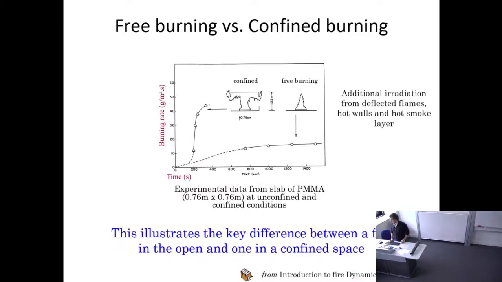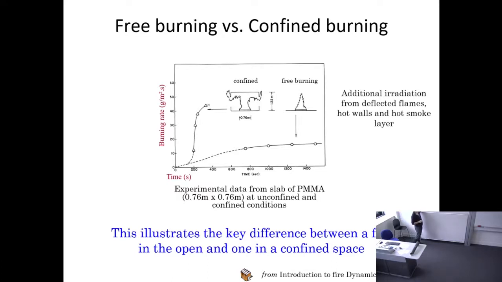Good. So now something important. The experiment that I showed you before is an experiment that was done in the open. In reality, it was inside a lab, but the lab was really large, and it had an extraction hood. So actually, the plume was immediately taken away from the environment, and it was dumped somewhere else. But what happens if we do this in an enclosure with a ceiling in particular? The walls as well, but the ceiling.